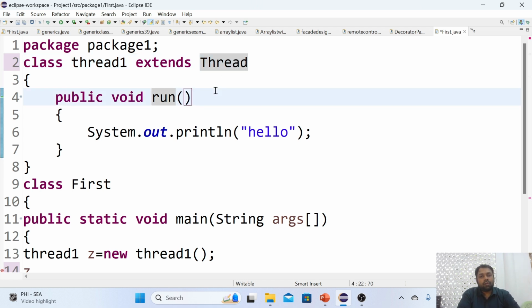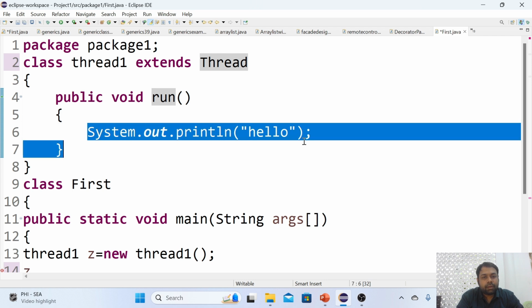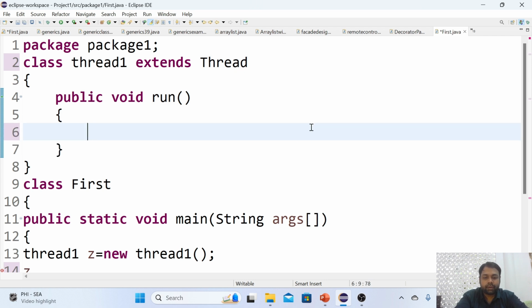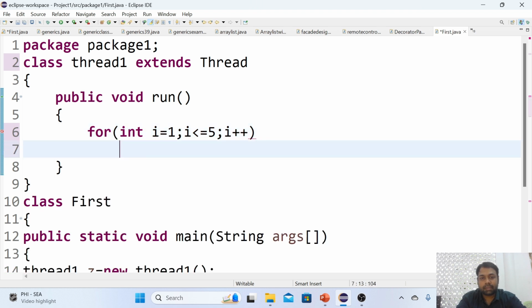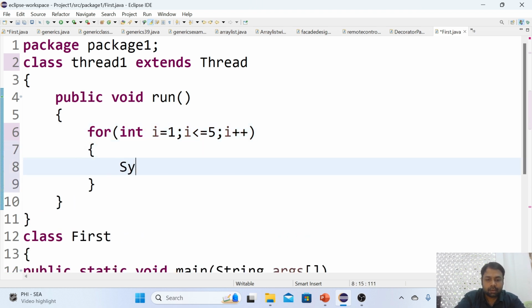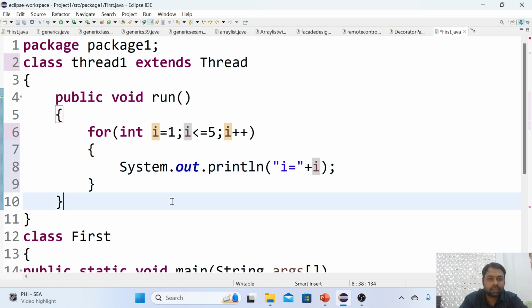Okay, so now let me write down one code here: for int i equals 1, i less than or equals to 5, i plus plus, System.out.println, I'm just printing i equals to i. I'm going to execute this.